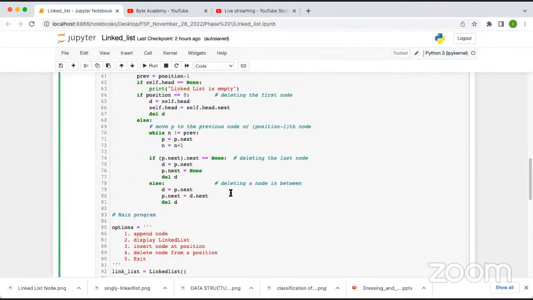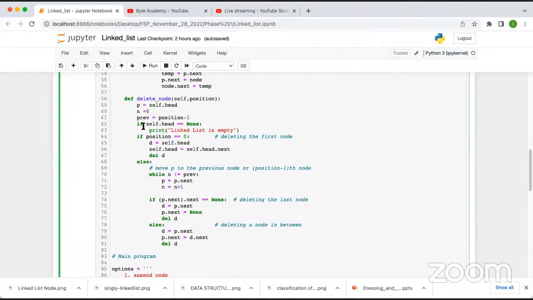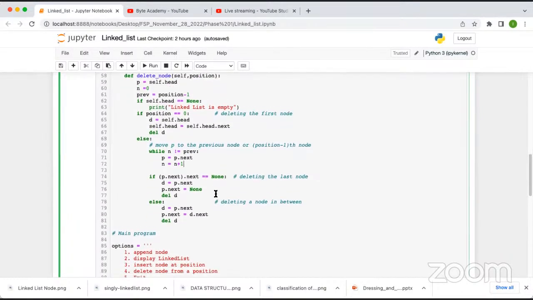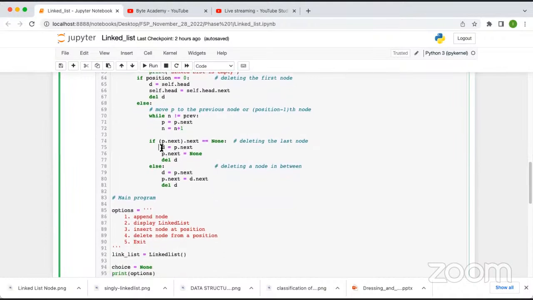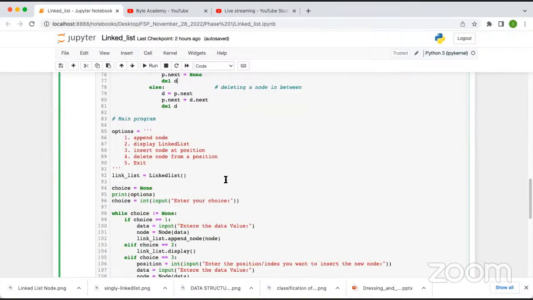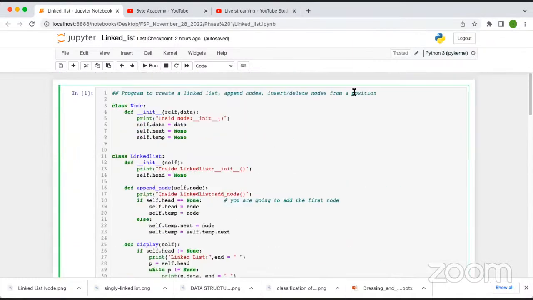We have taken more time, but yeah, it is like this. So to delete a node also, you take a pointer, use a while loop, make that pointer point to the previous node of the node which you want to delete, then do this operation. So D is equal to P dot next. The previous node's next node, that's what you want to delete, right? Then that node's next should be none. So all the logic is like this. So yeah, that's it.